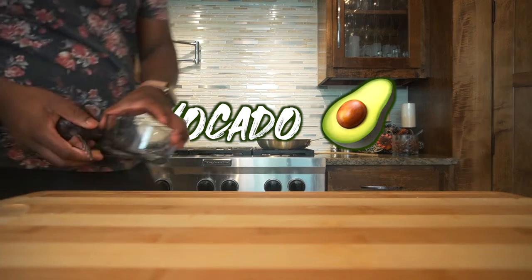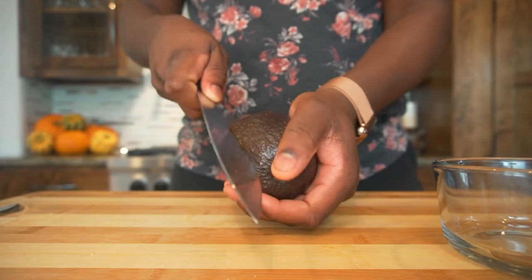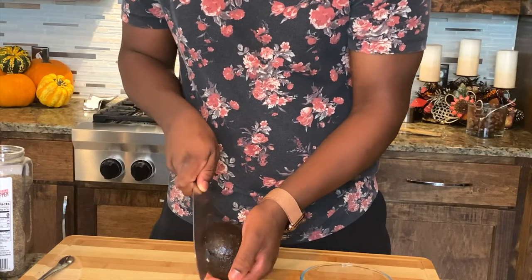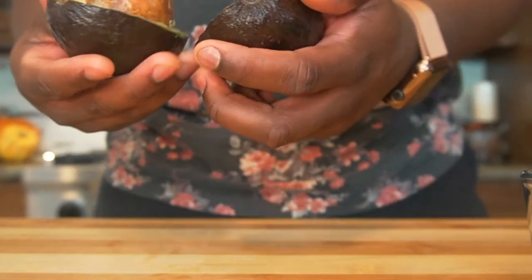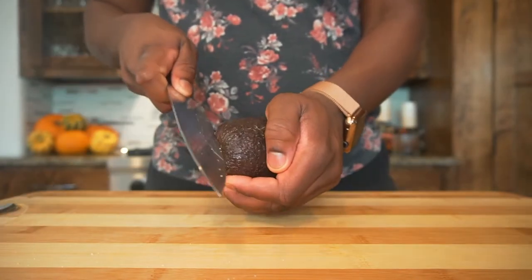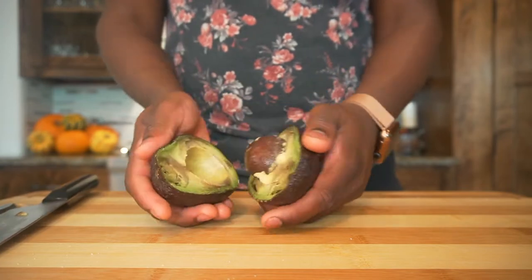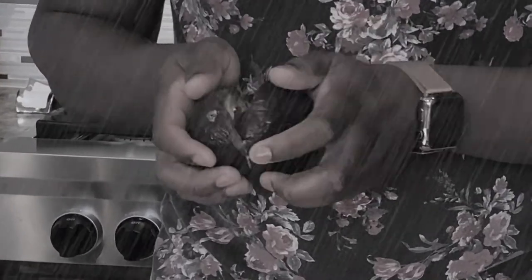What's up guys, welcome back. First we gonna get started with the avocado — the main ingredient. So your boy got these avocados a while back, but I forgot, so when I cut it up I wasn't expecting this. When I opened it, it was doo-doo brown. But it's okay, I got a second avocado. I cut it up just like the first one, and when I opened it — doo-doo brown just like the first one. You can tell how sad I am by the way I'm holding it.